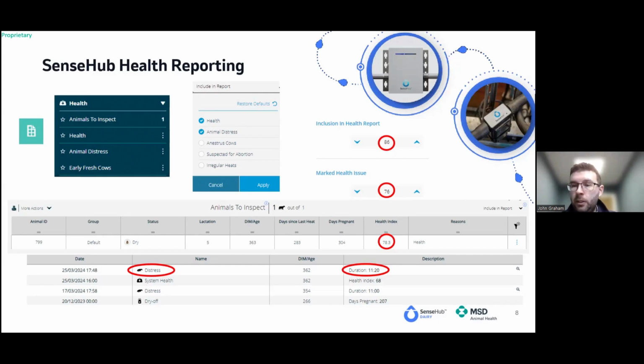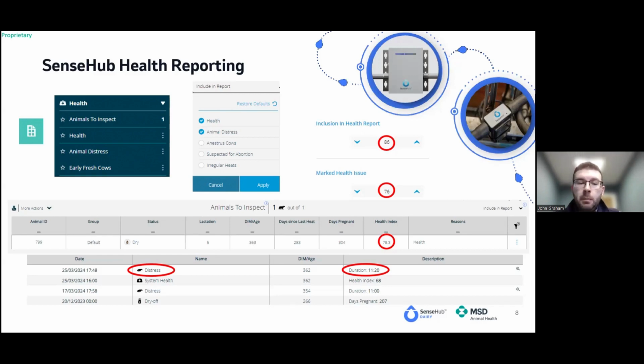If they linger in this report and remain there for too long, because in 2 or 3 days, their routine should adjust to any changes. But if they don't, then they're obviously suffering. And this is a way for you to mark and measure that. And obviously we want to get them back to normal, back towards that figure of 100, because that's where they'll be producing the most for you.